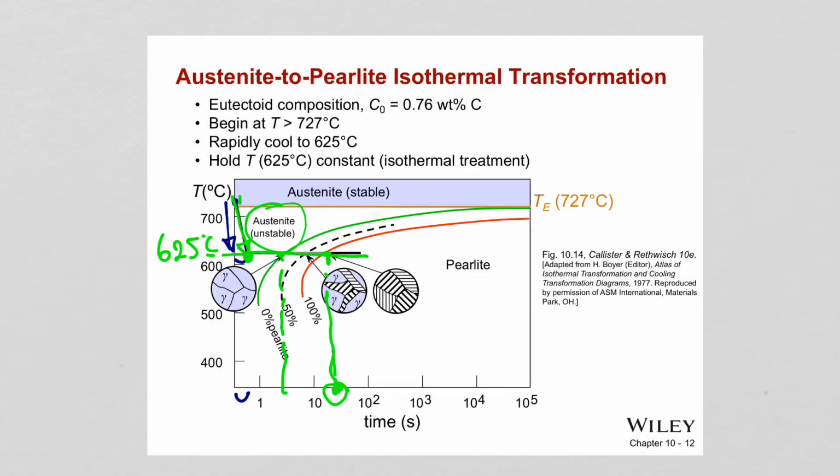At 50% transformation, the pearlite structure is forming from the austenite in the grain boundaries, and then it grows, and there is complete formation, because we are at the eutectoid composition. So the austenite goes to pearlite directly. The nucleation starts in the grain boundaries, then it grows, and the complete transformation happens when we reach this point. This is the information obtained.